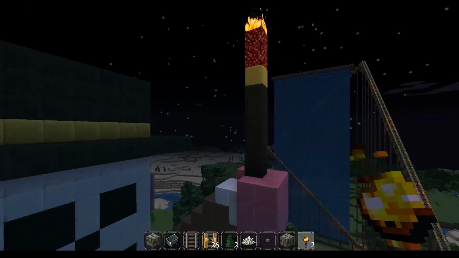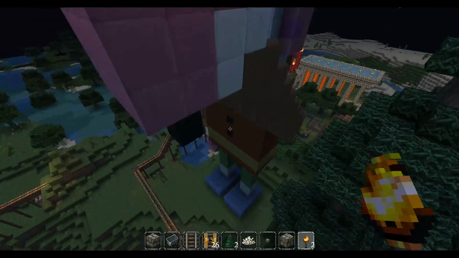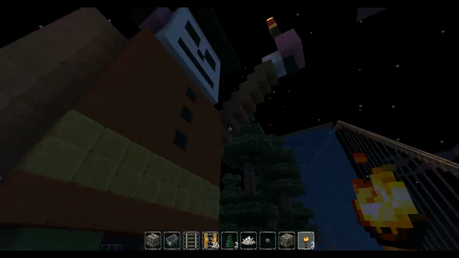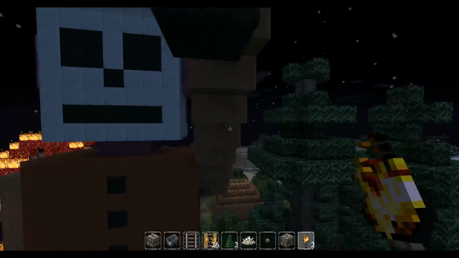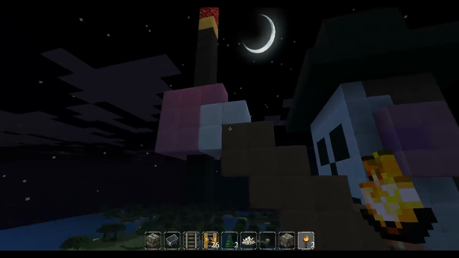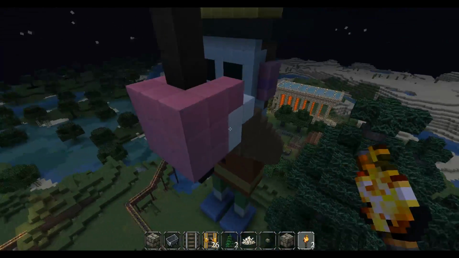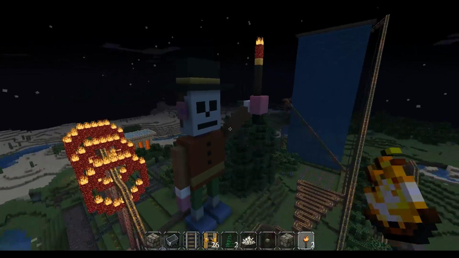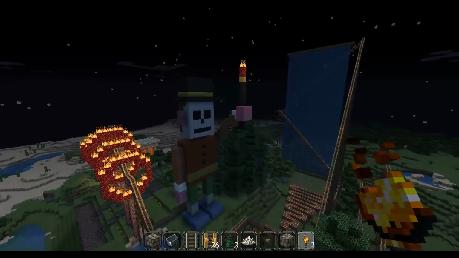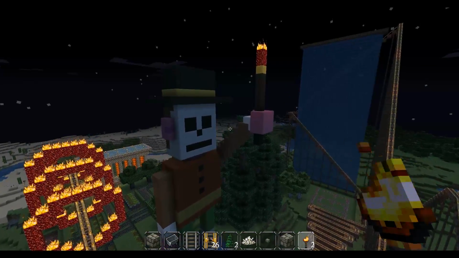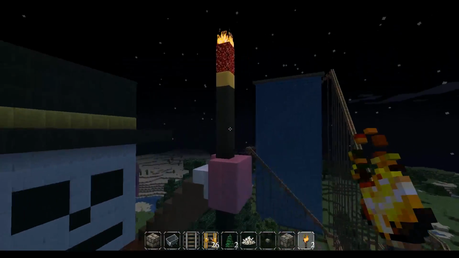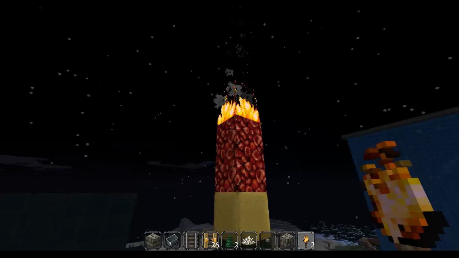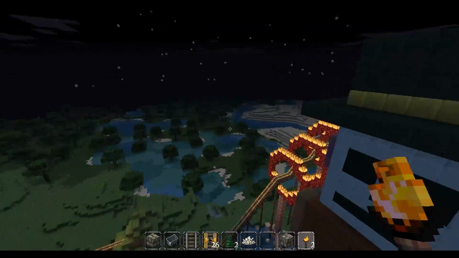And then I wanted to do something with his hand, because originally they were both side by side like this, and it looks really cool. But I basically designed it so it was holding something. And I think it worked out quite well, especially from a distance. It looks really cool. You can really get a feel for what he's doing. He is in fact actually holding that. Originally this was a wand, but I wanted to put some fire on top, so I had to put some netherrack on to keep it burning, because obviously I didn't want to burn him down.